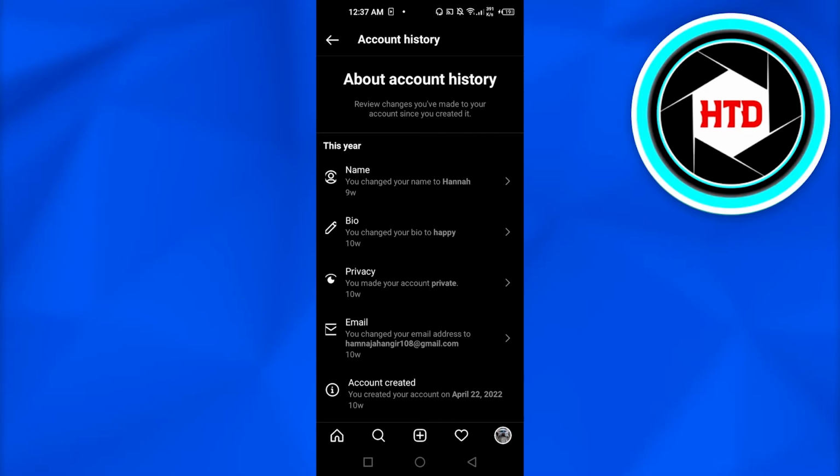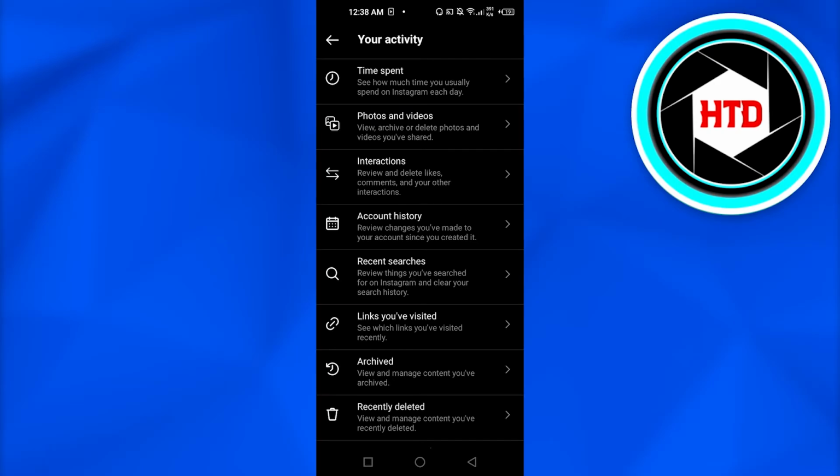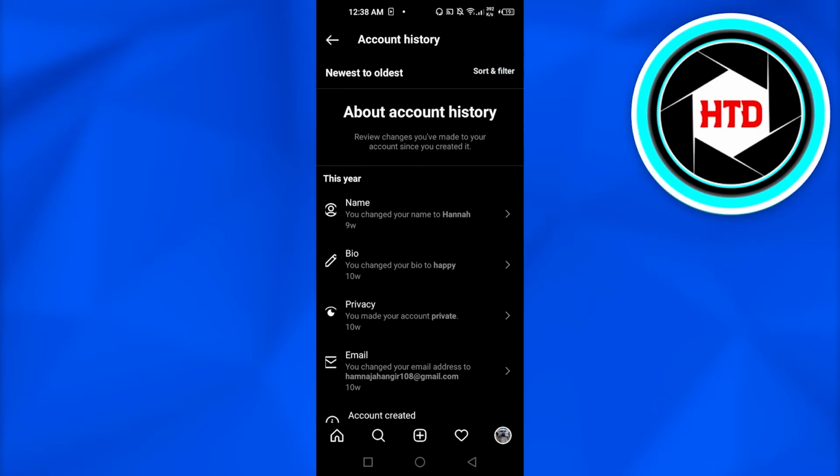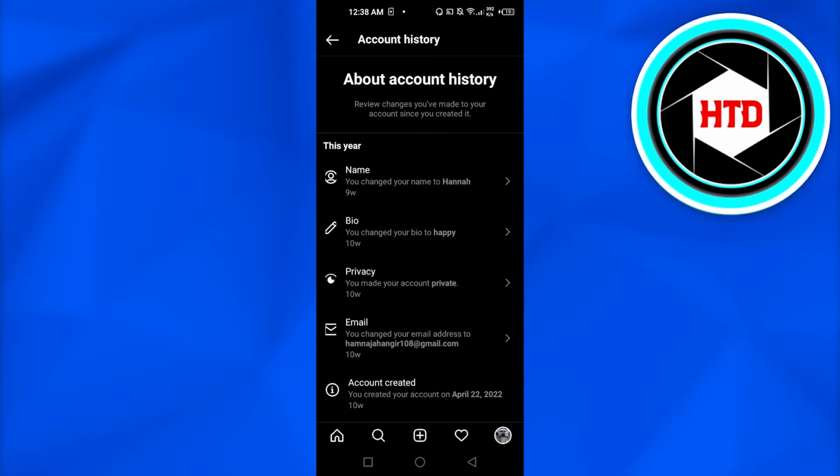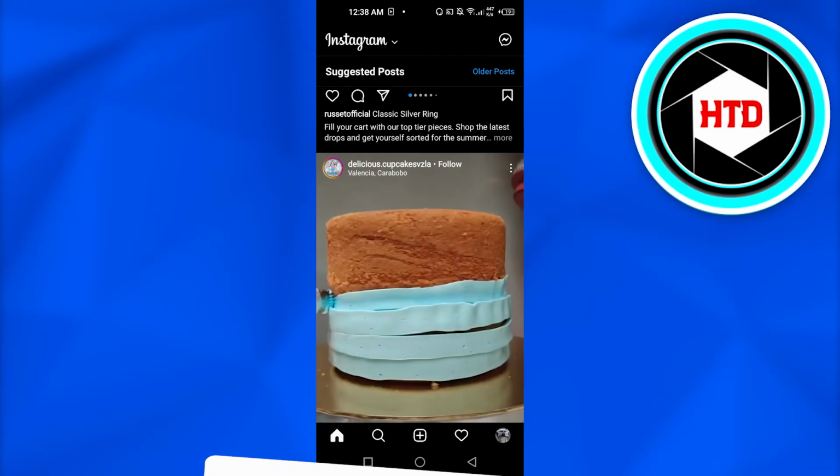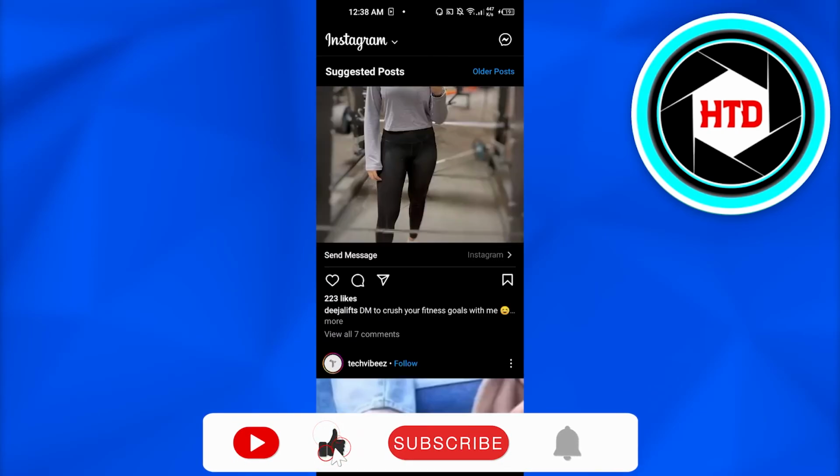So this is when I created my account, this Instagram account, and this is my join date on Instagram. So you can also go ahead and check out your join date on Instagram by just going to your account history in your profile. So this way you will be able to see when you signed up for Instagram and how many years it has been. I hope that I was a big help and now you know how to check join date on Instagram.